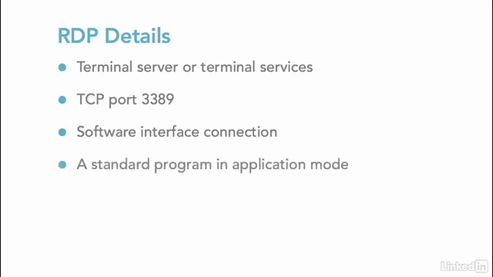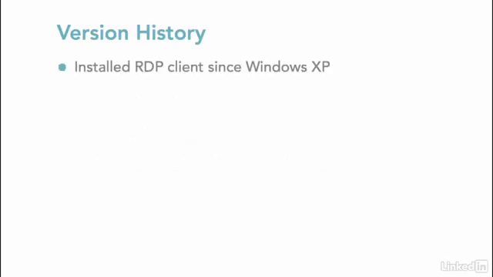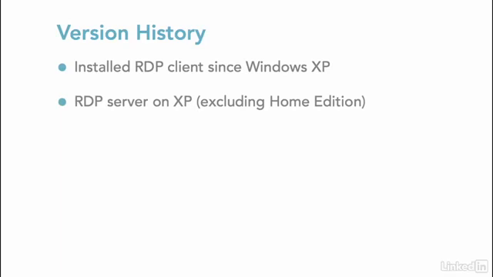It can also run in application mode, which loads the shortcut from the user desktop and appears as if it is a standard application. In reality, it is an RDP session established from the server. Every version of Windows since XP has a copy of the RDP client installed. A version of the RDP server was introduced into a Windows XP version as Remote Assistance for home use. It acts as a remote administration portal.